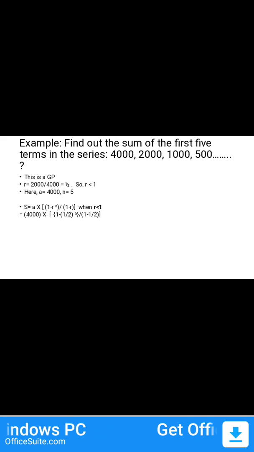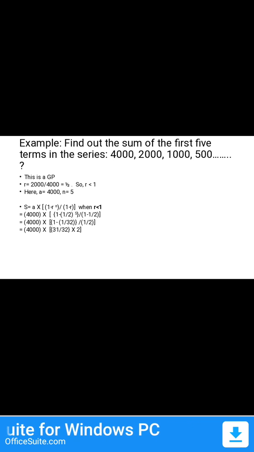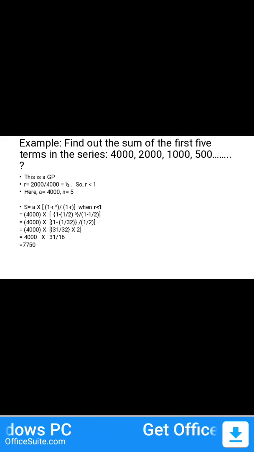We'll be putting in the values. Keep doing these things on your notebook as well. In fact, you solve the question on your notebook and cross check the answer with the answer that is being given to you in the video lecture. Okay, so now once we do this, I think you'll get this answer, 7750.